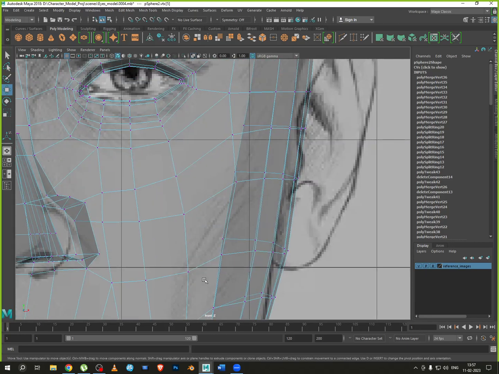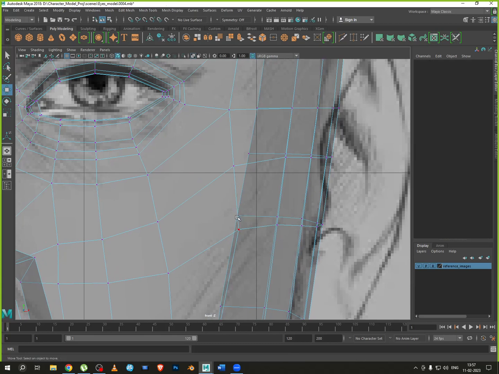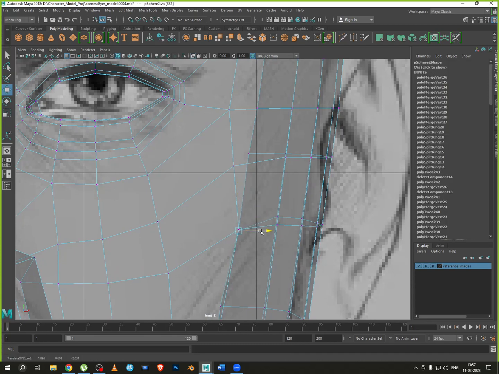Now this I've done on this side also. Let's do it. Even you can use your arrow key from the keyboard.